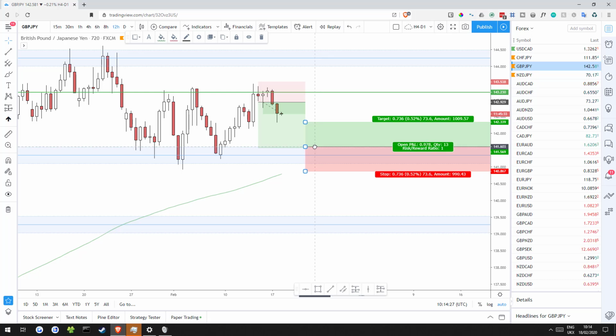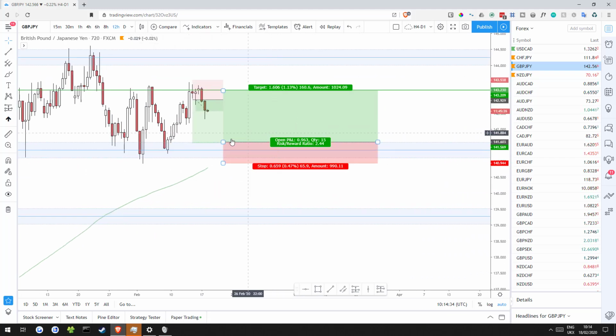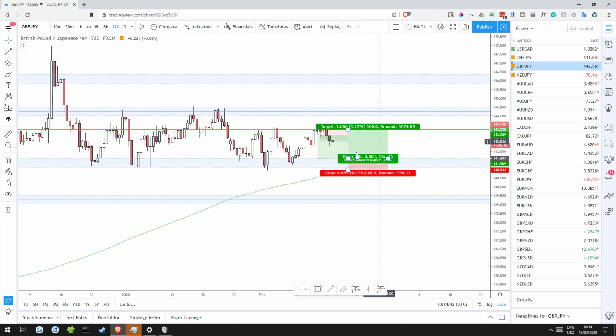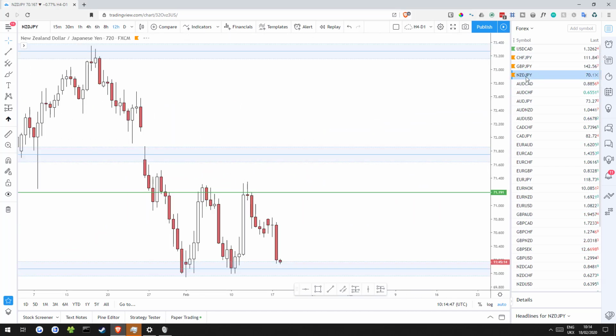And keep in mind, this is just an estimation of what it might look like. It could be totally different, but it could look something like this. So there would be some stalling here, then it would start moving up, just like we see here. But obviously in the opposite direction. So I'm keeping an eye on GBPJPY for a potential long.